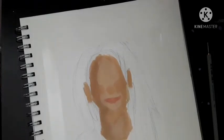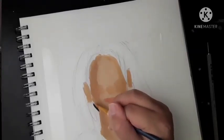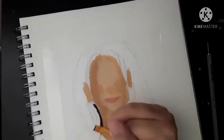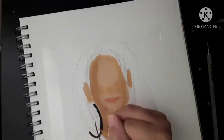I feel like it's hard sometimes drawing people with black hair because the hair is so dark that you can't actually theoretically see the differences in their hair color. But you need to differentiate, because there are differences, you just don't see them with the human eye, but they exist, and if you don't add them, it looks weird. And life is hard, period. Okay, this is looking cute, I feel like. I don't know, I'm just doing stuff.